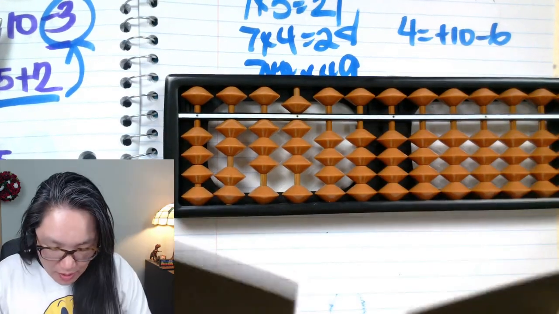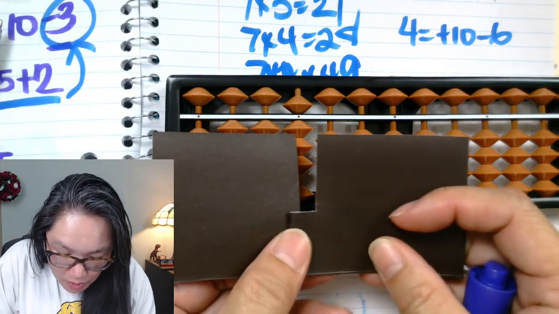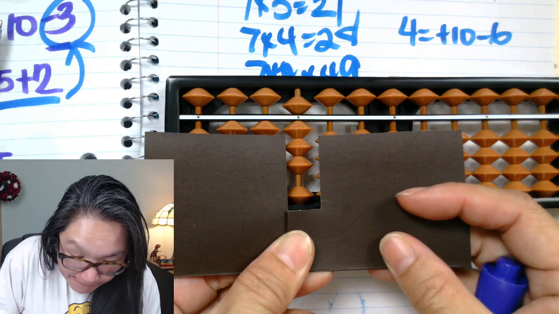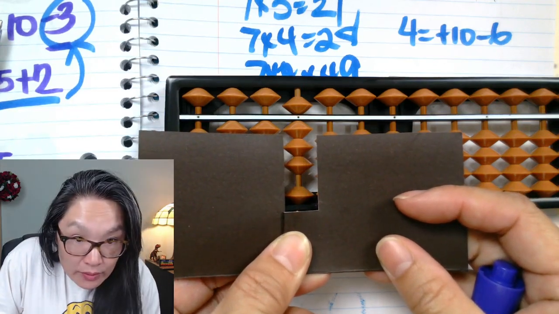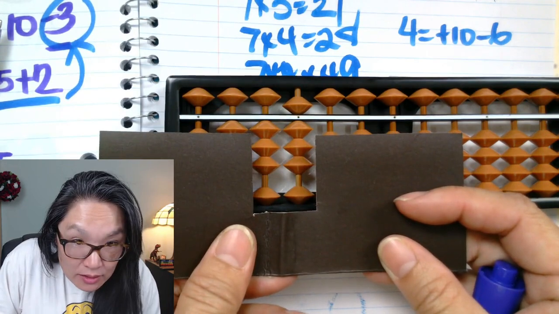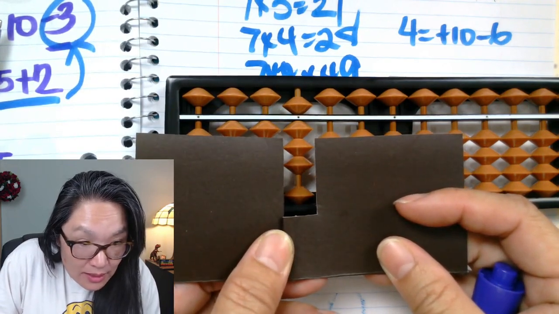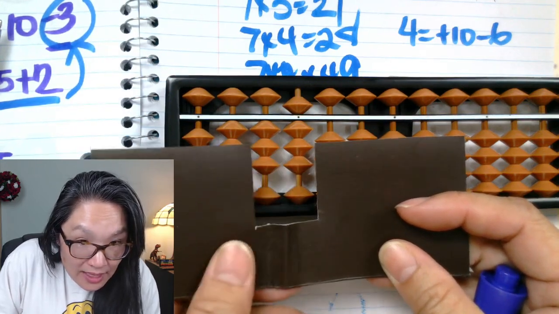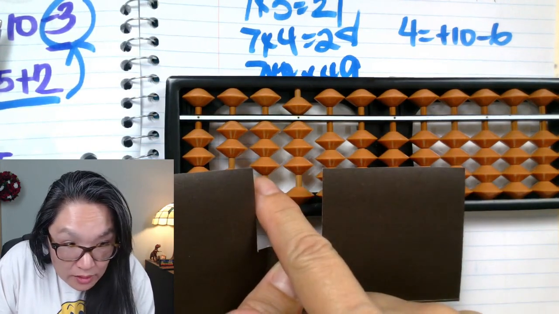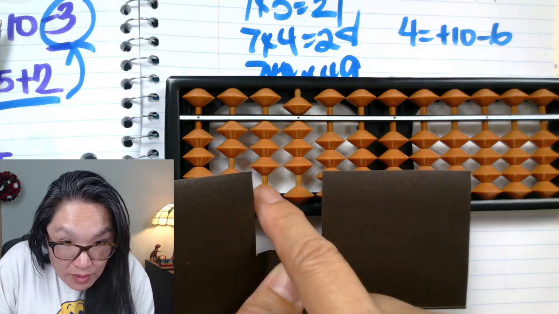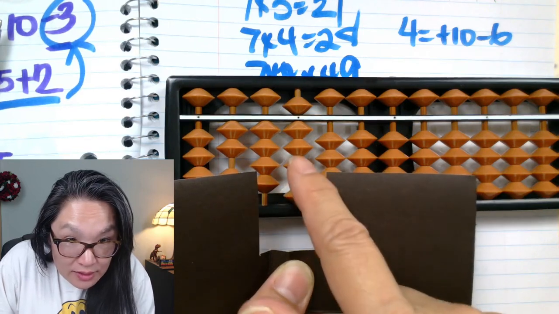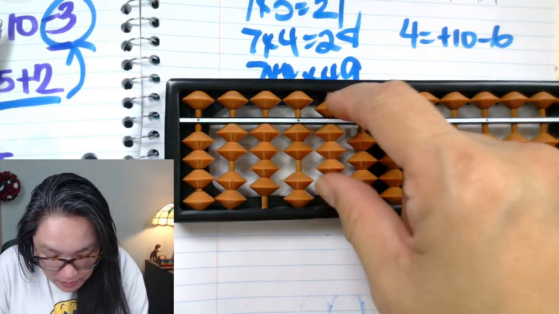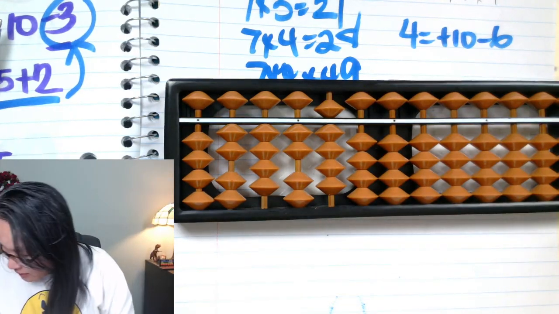This is where my little contraption comes in. My question is can I add the 4? No, I can't. So what do? I have to plus the 10 and then take away the 6. Does that make sense, Machi? I plus the 10, take away the 6. 10 is what? 0, 1. So this is my 1, and I need to take away the 6. Take away 1, take away 6. And then I have to add the 9. Then I add my 9.